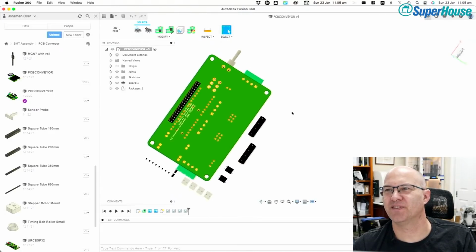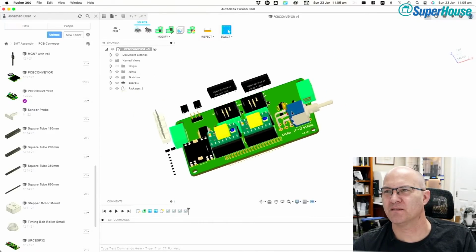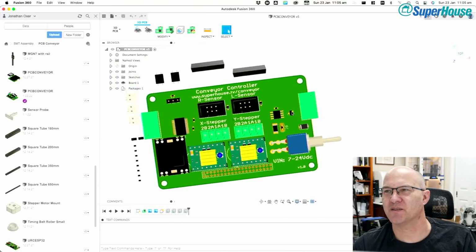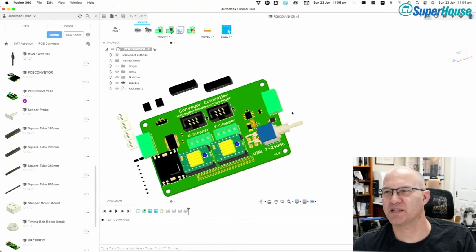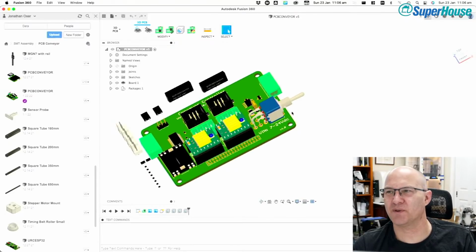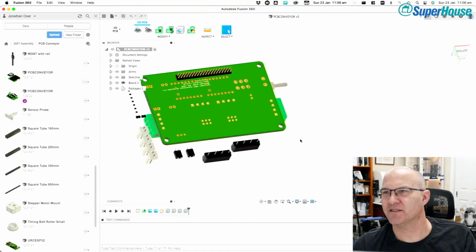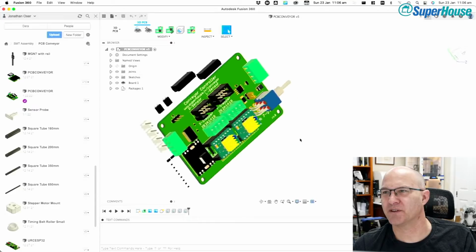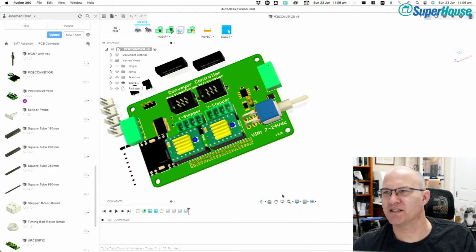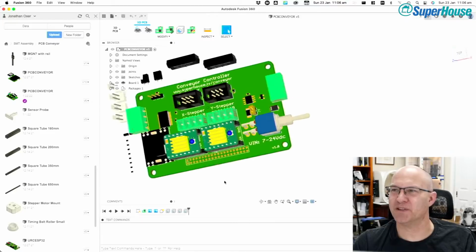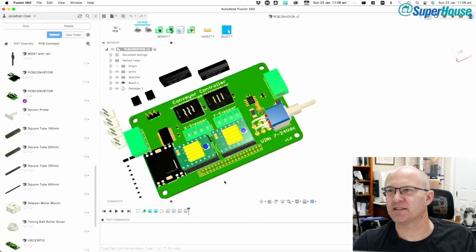Very, very strange. Anyway, the point of orthographic view is that it is more accurate in terms of being able to align things. You can see where things are relative to each other, but it messes with your brain when you're trying to get a sense of the physicality of it and how it fits together. So when I'm doing layout, I often have it in orthographic view, and then if I want to just sit there and look at it and get a feel for it, I go into perspective view, which looks the way your eye would perceive it normally.